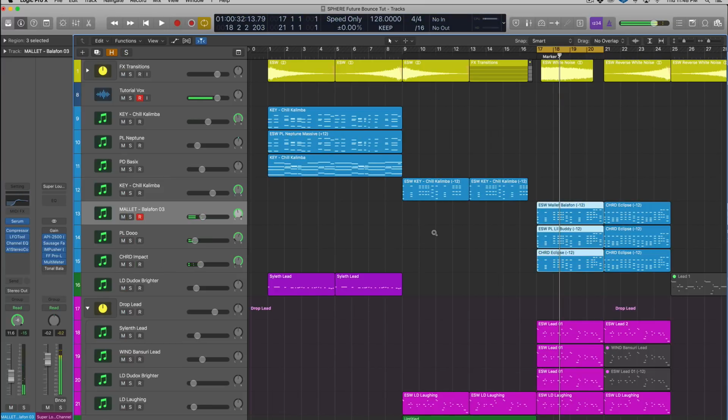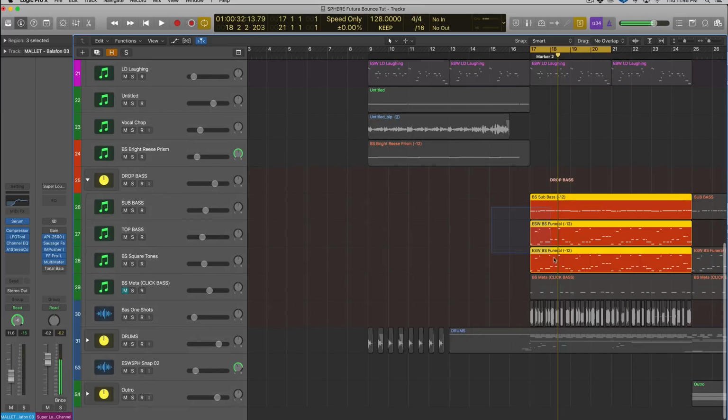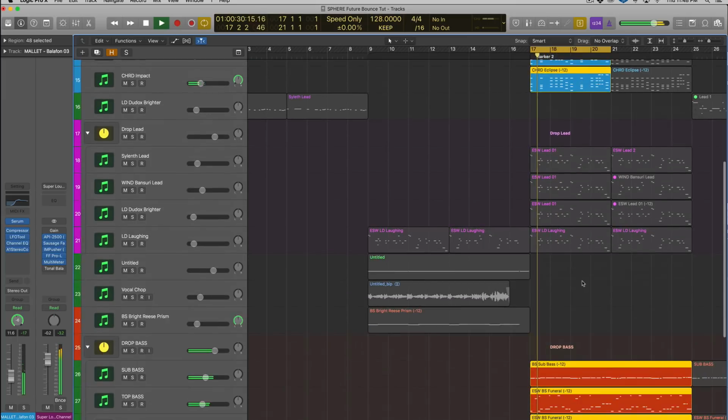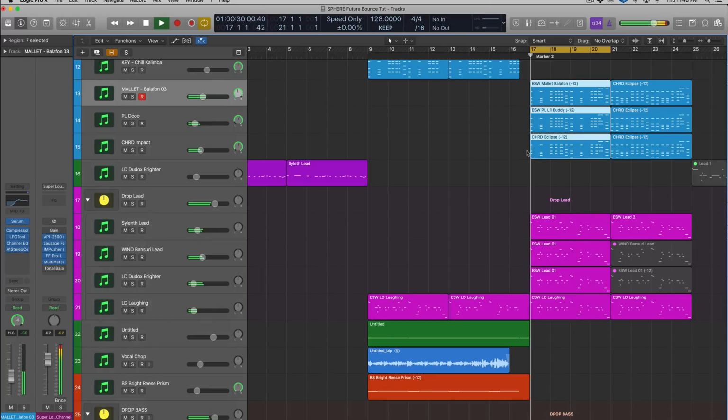Now, in terms of theory, this is just following your bass line, right? And it's usually going to be panned a little bit out left and right. It's just there to support your chords.